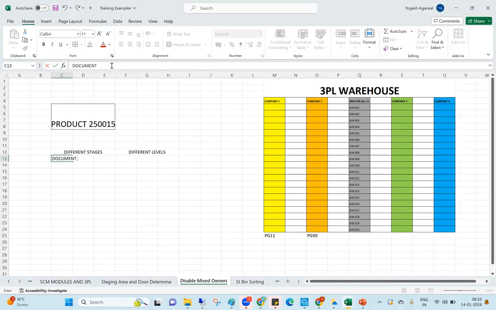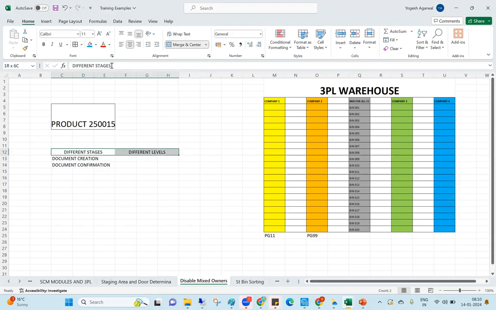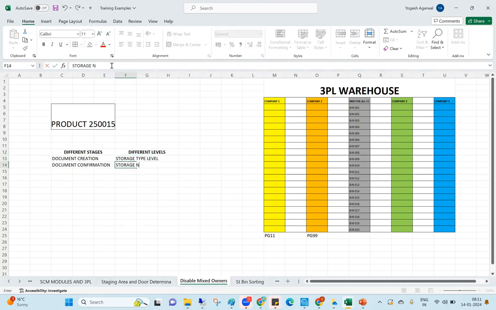Document creation, document confirmation. These are the two different stages. What are the levels? Storage type level, storage bin level. Are you not getting any question over here, guys? Come on, try to think.